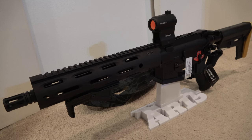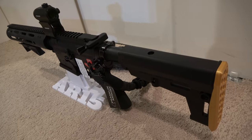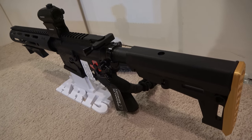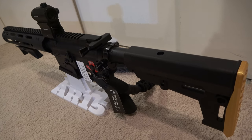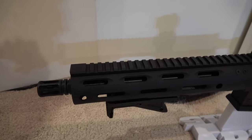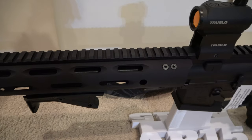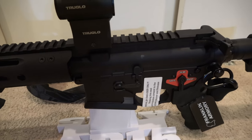The lower receiver from Franklin Armory reads as follows: this design incorporates integrated ambidextrous anti-rotational quick-detach sling mounts. On the mag well, forward of the trigger, is a textured memory index point for safety resting of the trigger finger when not ready to fire. The magazine well is also enlarged and beveled to facilitate quicker magazine changes. The integral trigger guard is oversized to allow room for larger hands or gloves, and the front of the magazine well is textured to allow it to be used as a grip for forward support.